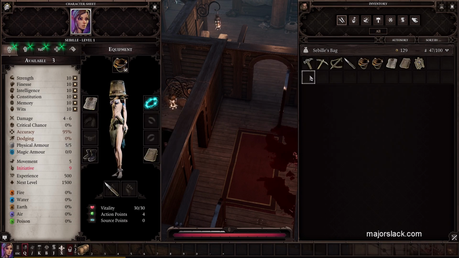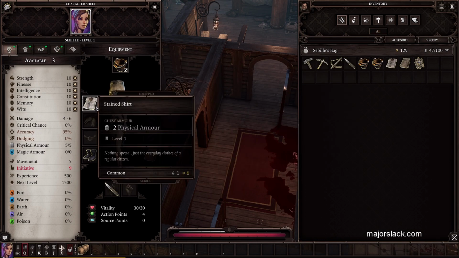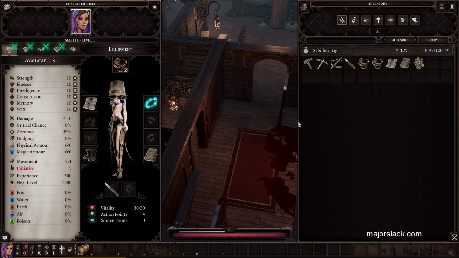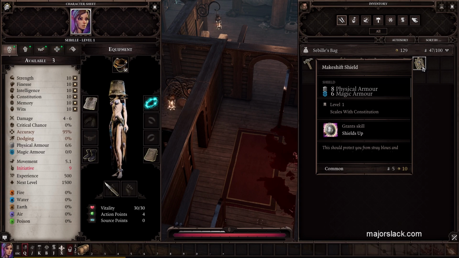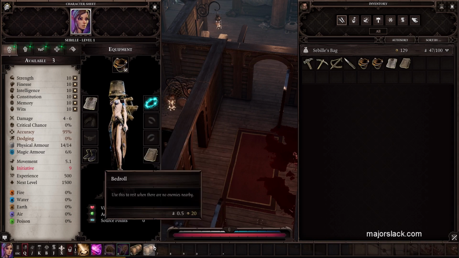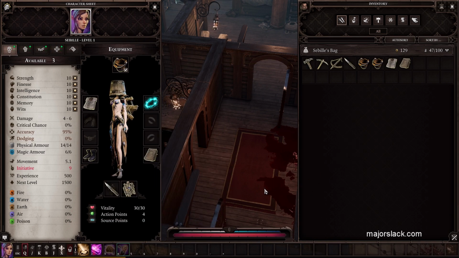Our physical armor is only 5, but we got a bucket, and this guy here, stained shirt. Oh, pants. Okay, physical armor up to 6. And if we put on the shield, we could bump it up to 14. Plus we get a new skill. Shields up. Let's drag those out. Let's get organized.